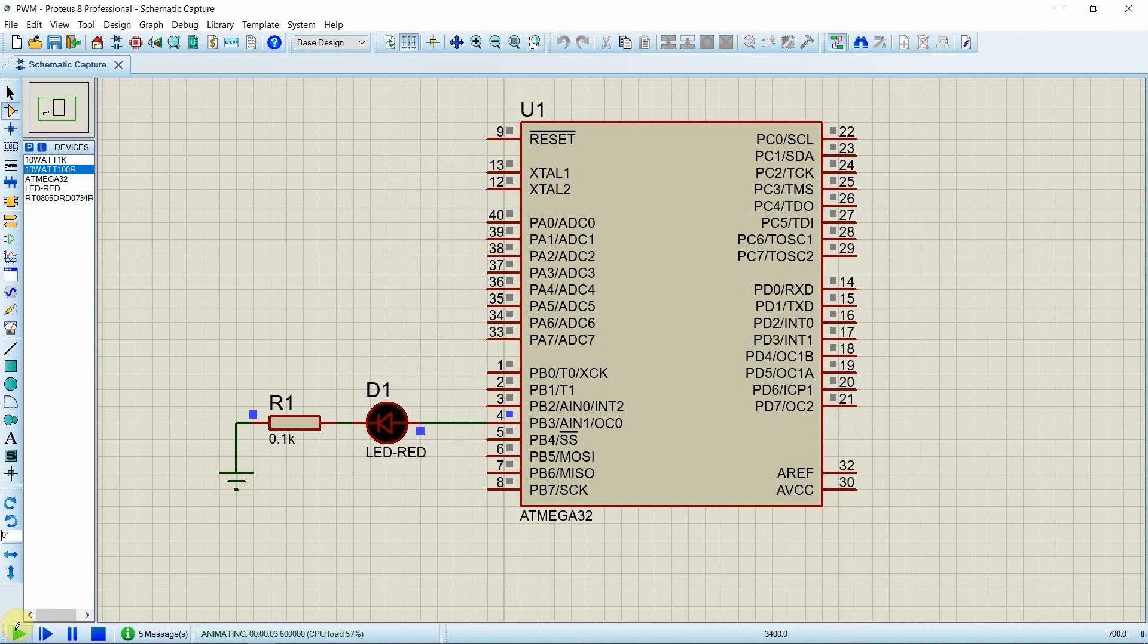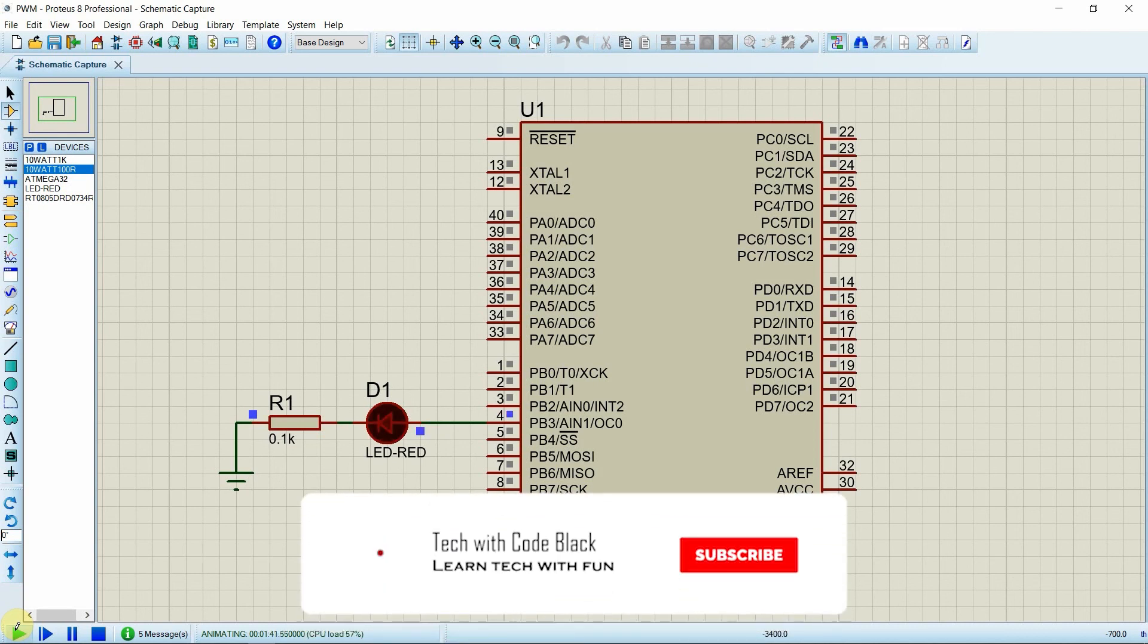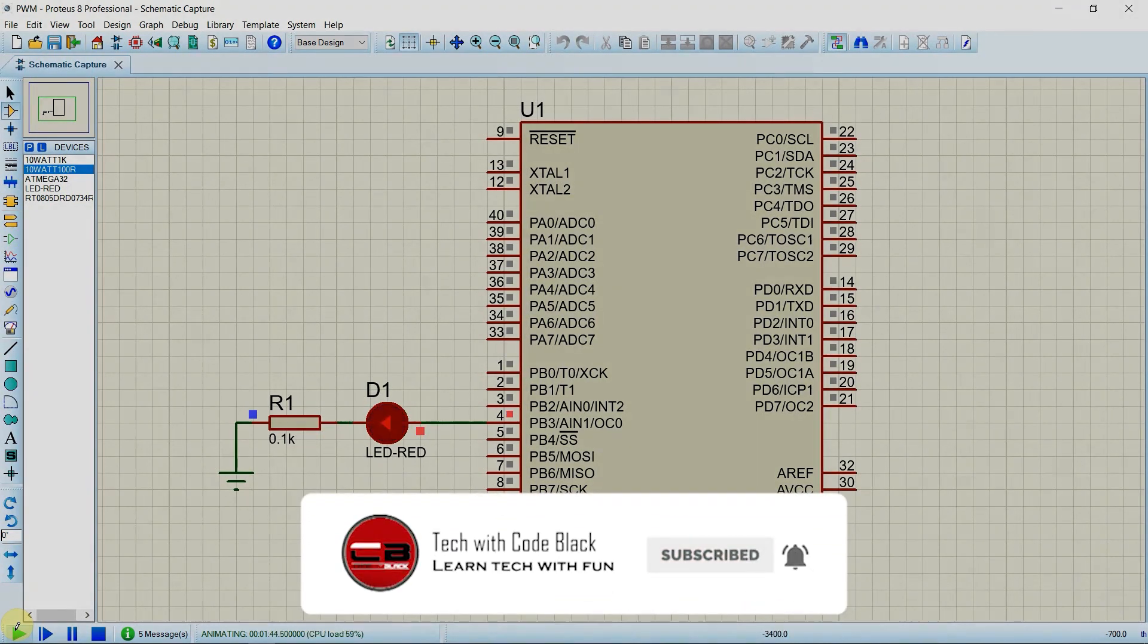As you can see, the brightness of the LED is gradually increasing. Since this is Proteus which is a digital simulator, I can't show you the exact scenario, but as per my results, I am showing you the maximum output I can at the current situation. I promise to show the real-time simulation as soon as possible. But in this, you can clearly see how the brightness of the LED started increasing from nothing to high and gradually decreasing to zero. We did this using a simple PWM simulation. I hope this session was very informative and useful for you all. If you feel the same, please don't forget to like our video and subscribe to our channel. See you next time. Bye.